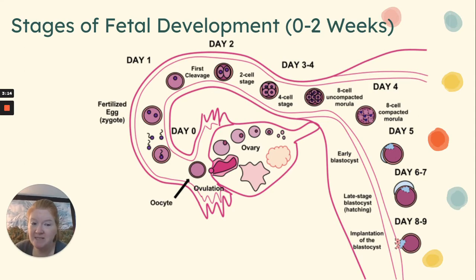And the 8 becomes 16, okay? And it continues to progress. It continues to double for a very long time, okay? But it doesn't just stay a ball of cells. It becomes a hollow ball of cells, and then it will eventually fold in like this, which allows the neural tube to develop. But here, if you can see in this diagram, the blastocyst, that's that hollow ball of cells, okay? And then that is what is going to implant in the uterus roughly 8, 9, 10 or so days after fertilization, okay?